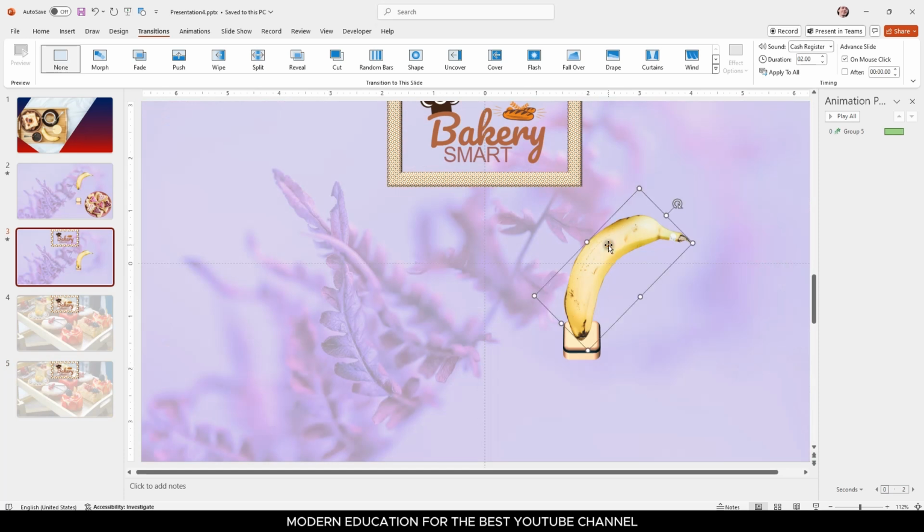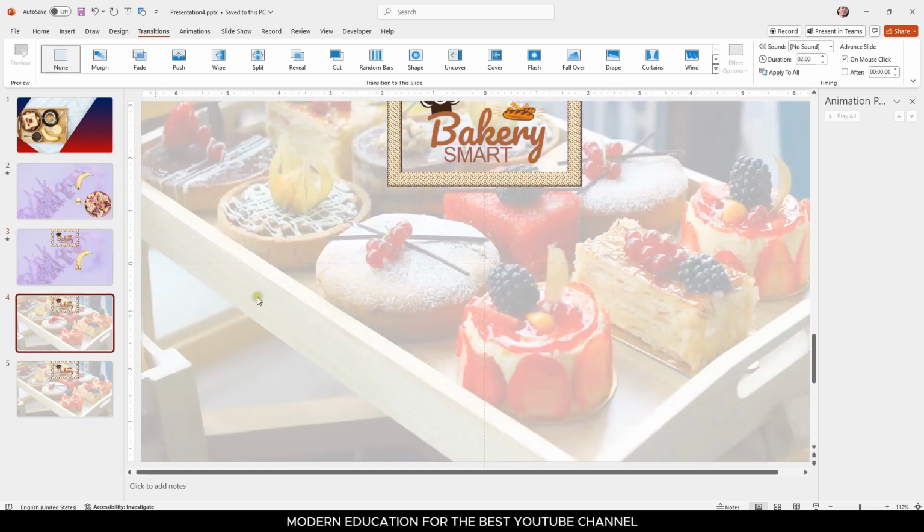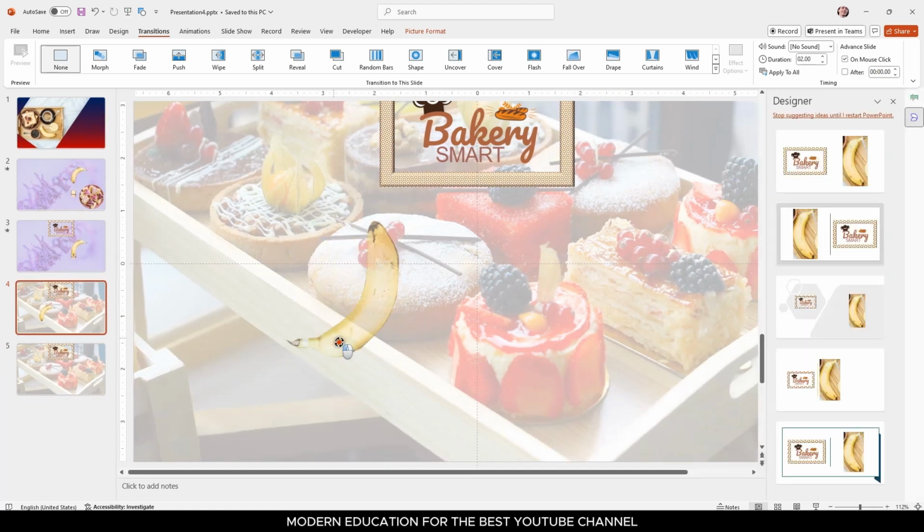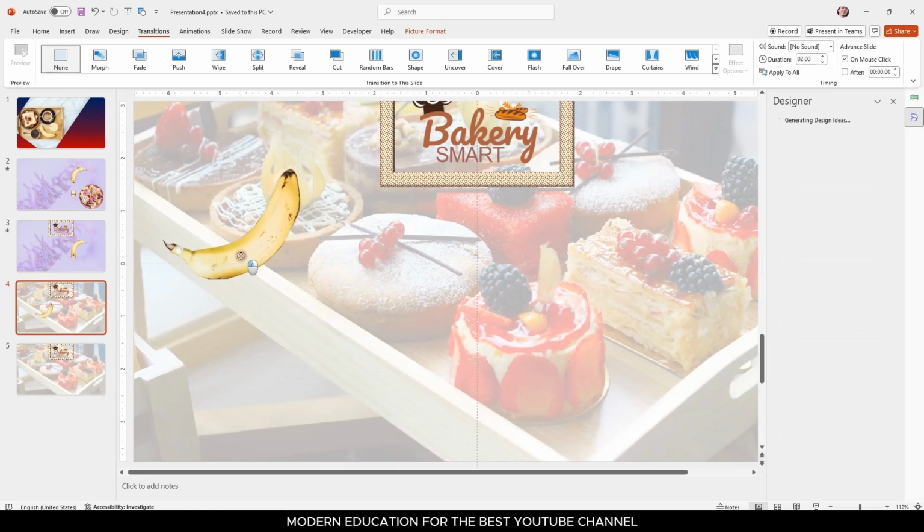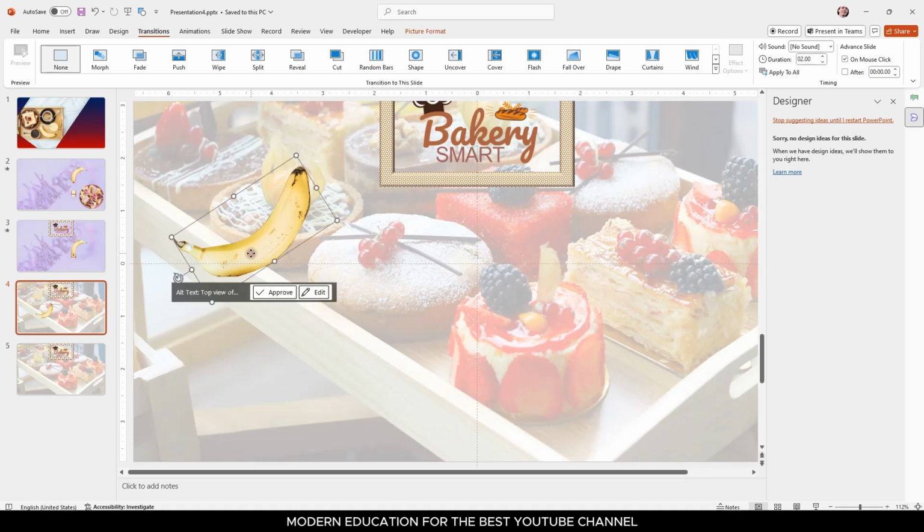So let's copy the banana from slide number 3 to slide number 4 and let's rotate it and position it in the place where the writing will start. And that position is here. Once this has been established, then let's copy the actual position of the banana to slide number 5.